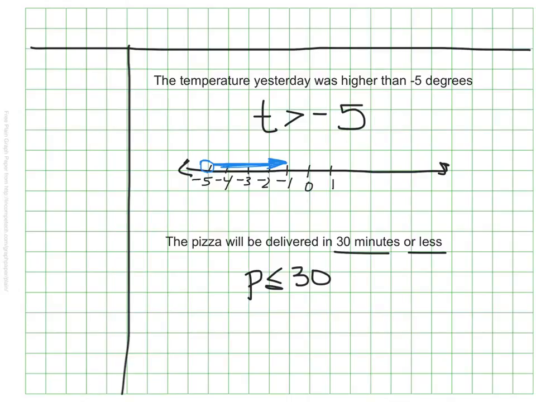I can also graph this on a number line. On this one, I'm going to fill in the dot on 30 because it could be here at exactly 30 minutes. By shading that in, I show that 30 could be a possible number of minutes, or a possible answer to my inequality. However, it could also be here before that, any time before that. So I'm going to make an arrow going to the left to show that all these numbers that are less than 30 are possible as well. And you might be noticing that I don't have my number line starting at 0. In an inequality, that's okay, right? I'm just going to make my graph represent values that make sense for the situation.